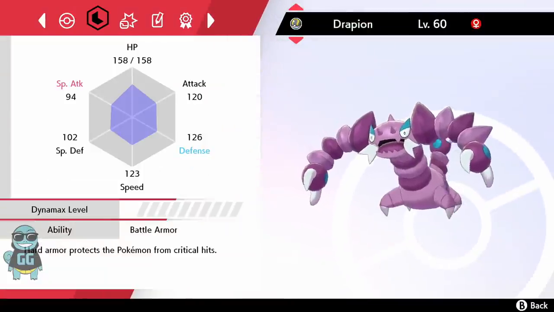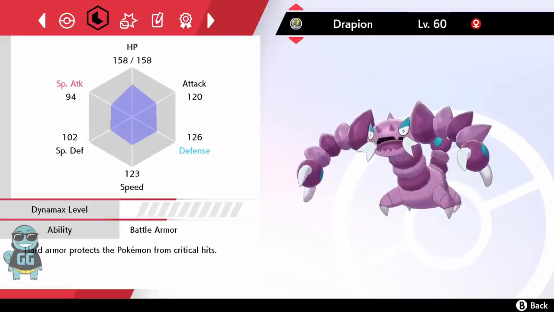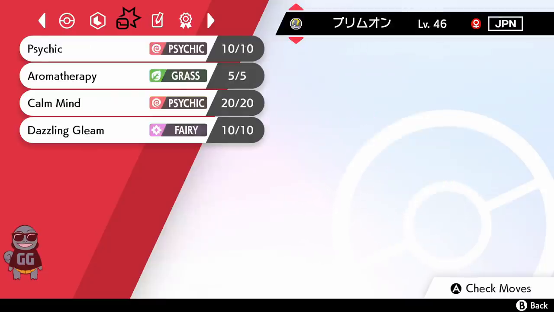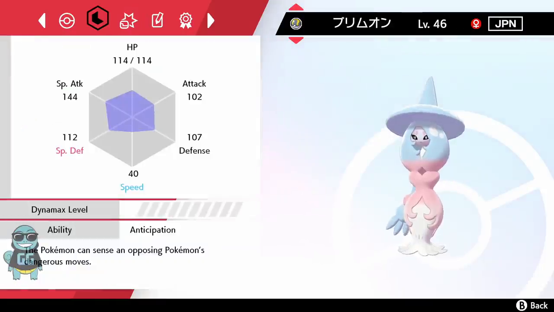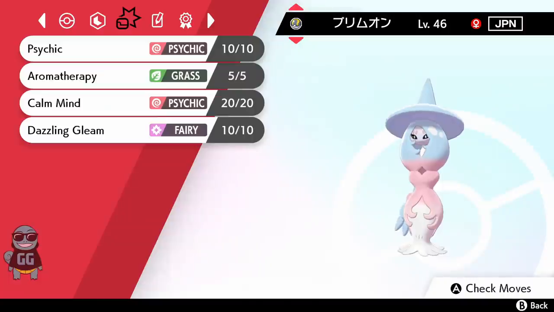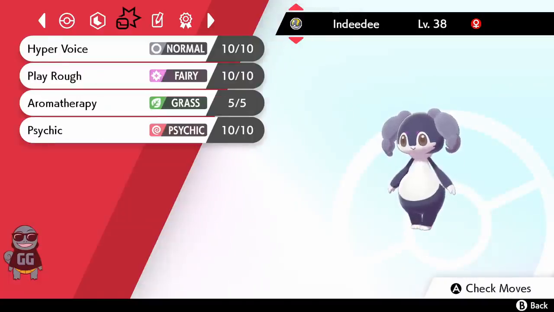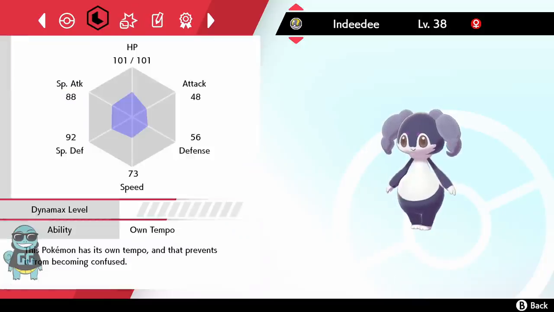All right, guys, for my team recap, starting off over here with Drapion, who's got the ability Battle Armor. He's getting Cross Poison, X-Scissor, Thunder Fang, and Crunch. Then our Hatenna with Anticipation, who was our starter, basically, with Psychic, Aromatherapy, Calm Mind, Dazzling Gleam. Then we moved on to Indeedee with Hyper Voice, Play Rough, Aromatherapy, Psychic, and Own Tempo as the ability.